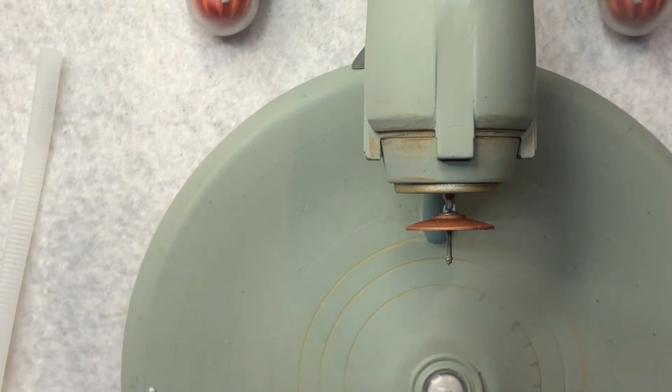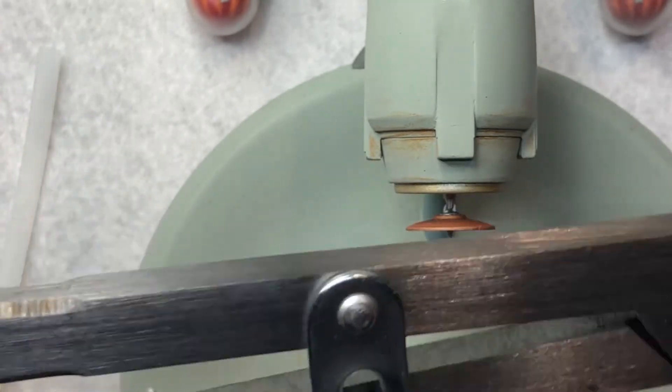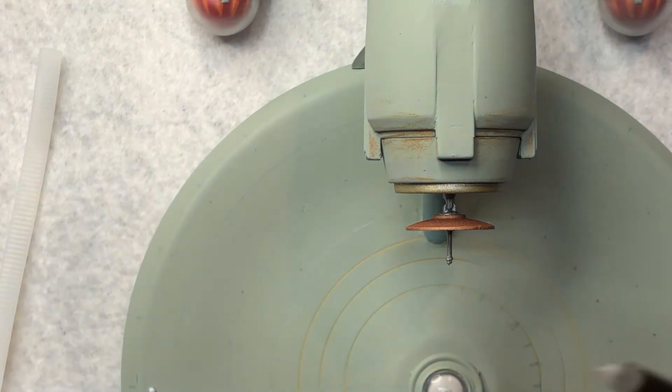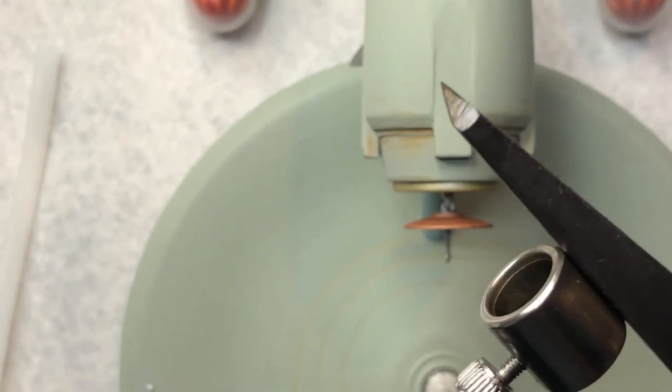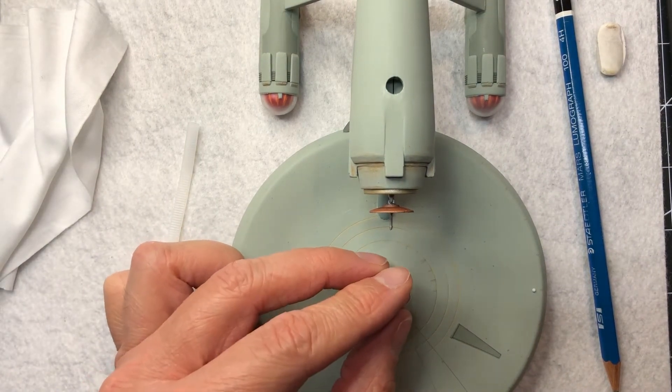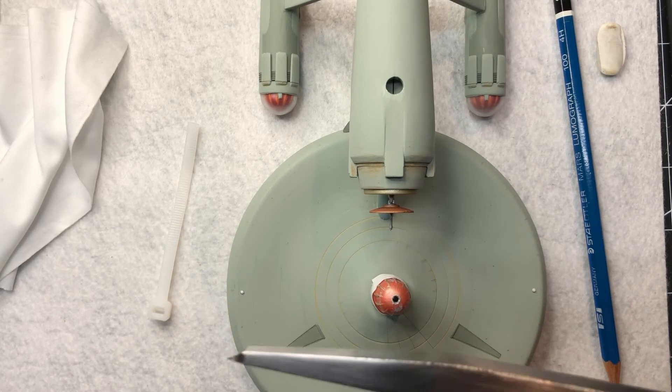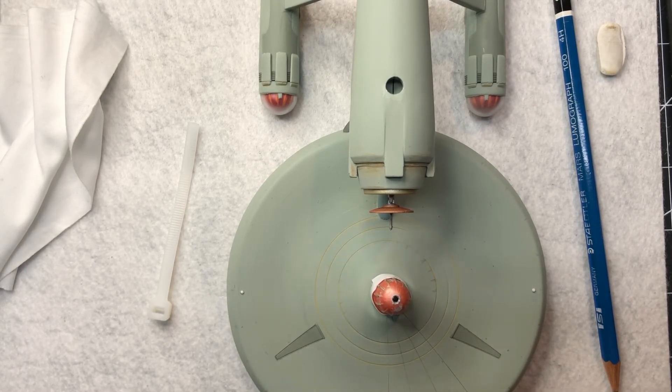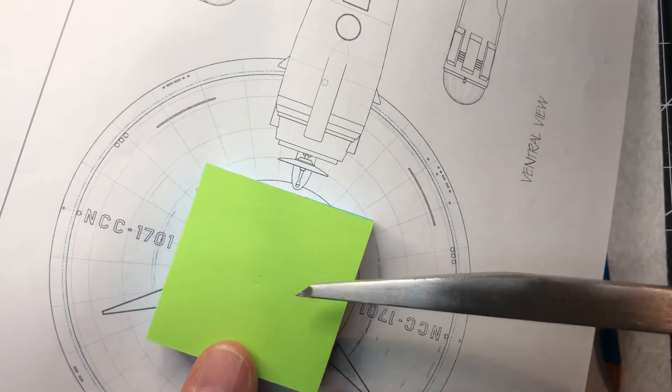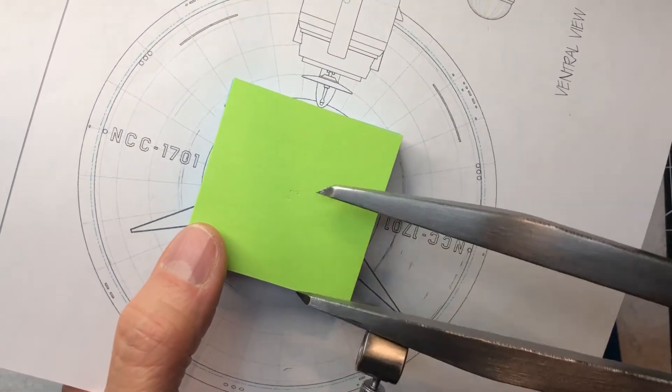I use a pretty big compass which lets me get a really nice one that is really solid, that doesn't budge. And so I can set up with my 4-H pencil in here, and then get it in the center. I actually had, I set up because I didn't want to damage here, so I actually taped that on into place here and had this as my center. I was able to draw in my lines there, and I would set up the grid, actually used another printout of the same size as this one. And you can see I have it raised to the same height as it is on the actual model.